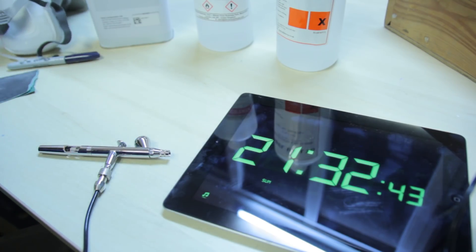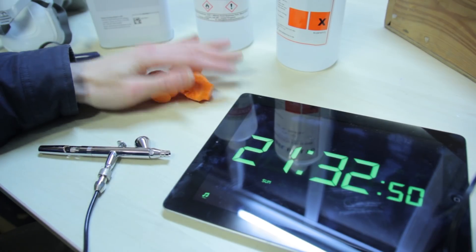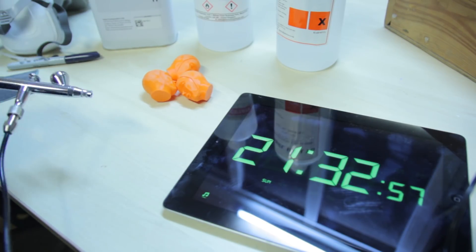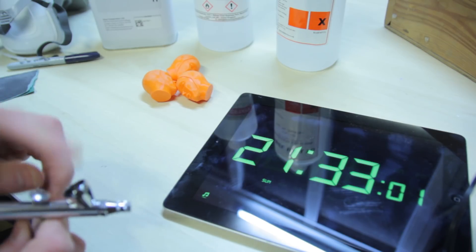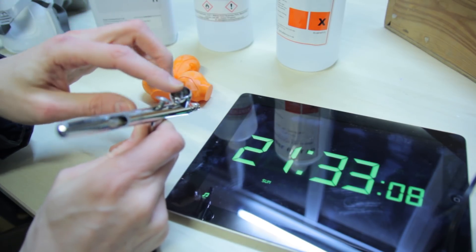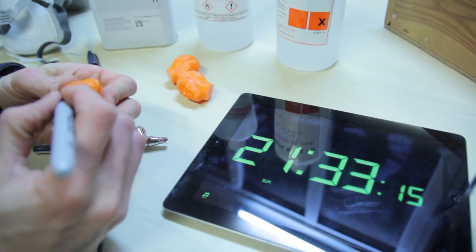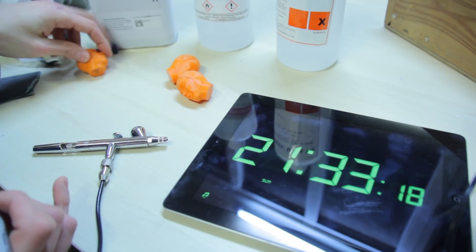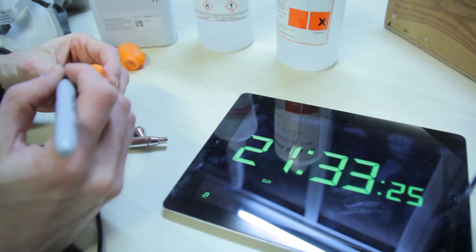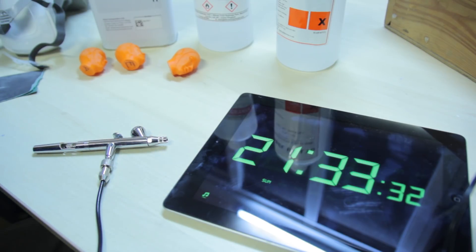I haven't actually prepared the models to be sprayed yet, so I'm just going to leave these for the moment. I still have to open the acetone as well. What I'm going to be doing for the next couple of minutes is preparing a syringe or something to load the various amounts of solvents that I'll need, and I'll be applying them with an airbrush — putting them in there with a pipette and spraying each one separately. I'll mark each model: acetone with an A, ethyl acetate with an E, and methylene chloride with an M.